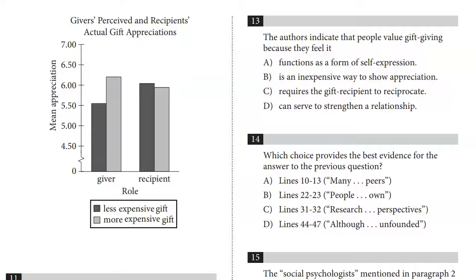Right now, you probably can't do that at all — and that's fine. You're not supposed to be able to do it right now. That's what you're building up toward, and it's going to take you months, maybe even longer than that. But that's the skill you need to build towards. You're going to learn the passage — not just read it. You're going to learn and understand the nuances of any passage you do before you look at the questions. It's what I did to get perfect scores on the GRE and the GMAT, and what many students have done to get perfect and near-perfect scores on the SAT.